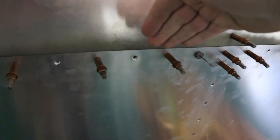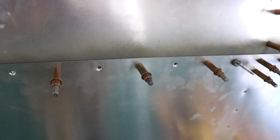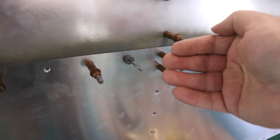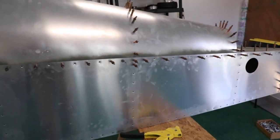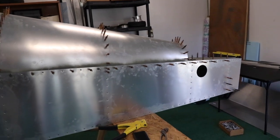I found out these little waves are from the dimples — going from skin A to skin B and into the longeron — not being 100% aligned. So I'm taking my dimple die and going hole by hole around the entire airplane, doing every other rivet, dimpling and squishing the metal from hole A and hole B into the receiving countersunk area to make it nice and flat. I was a little nervous about it the other day because I really didn't want a bunch of waves in it — I've taken so much time to do it nicely, I want it to look nice.